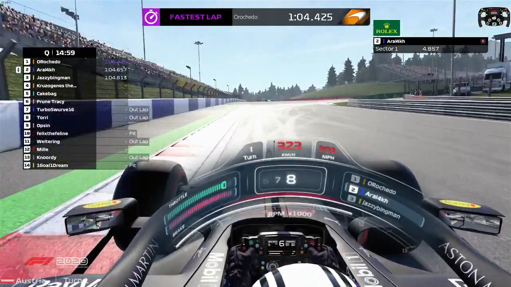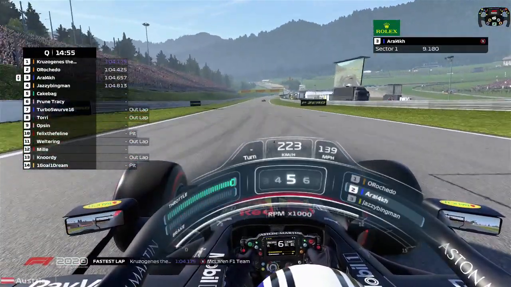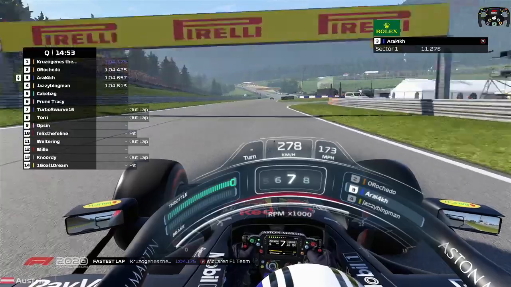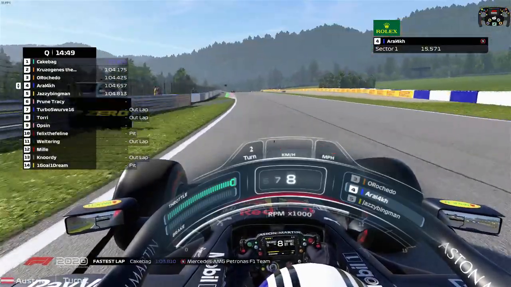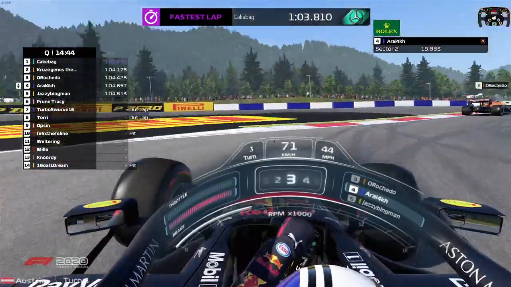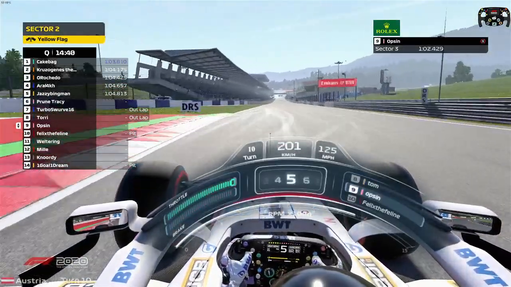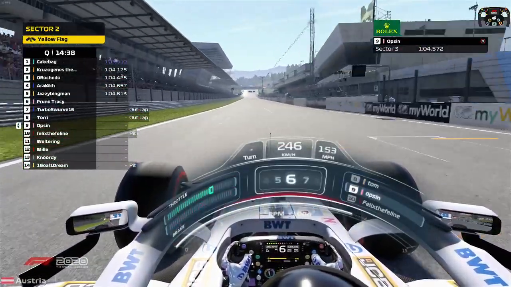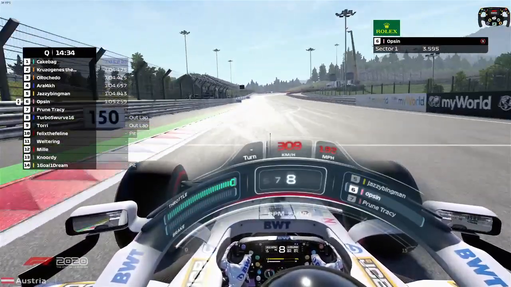Shado has gone fastest of them all with a 104.4. Better has gone 103.8. We'll hop on board with Ops in here, who's rounding the final corner at a 45.2 second sector. Twice as fast as our lap before. Was into 6th place with 105.2.